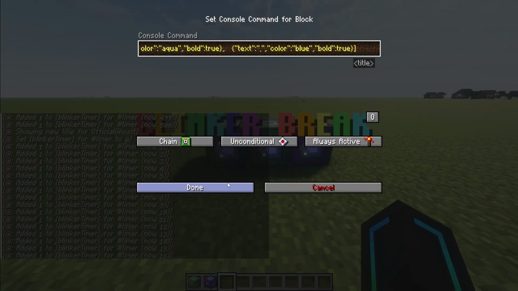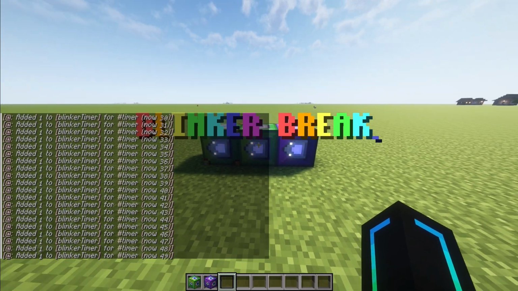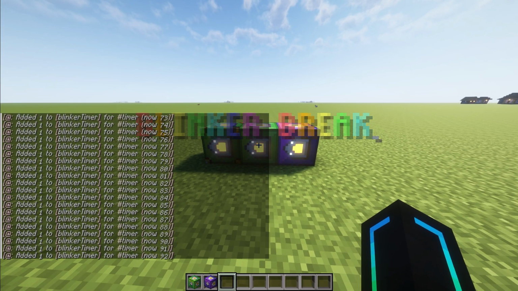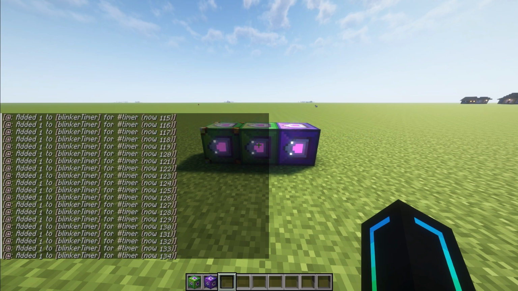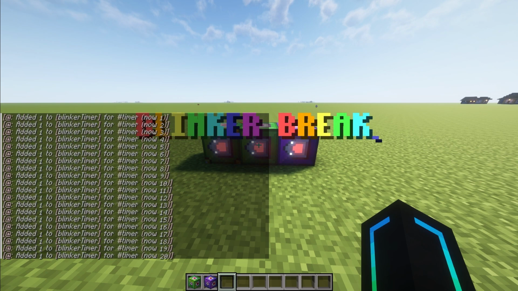I would almost immediately click. So now we're at 16. So now you go here again, you can do Control A, and maybe you want this to go off every 150, every 200 ticks. So you set 200, you click done, it'll roll, it'll go all the way up to 200. Wait for it, and boom, blinker break again.